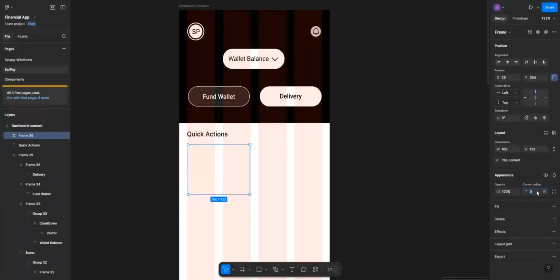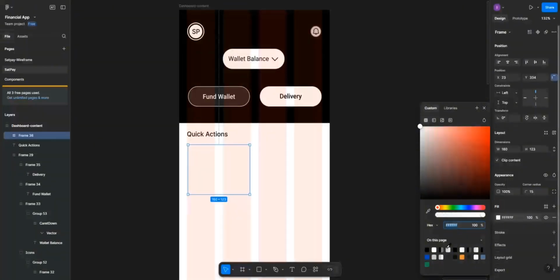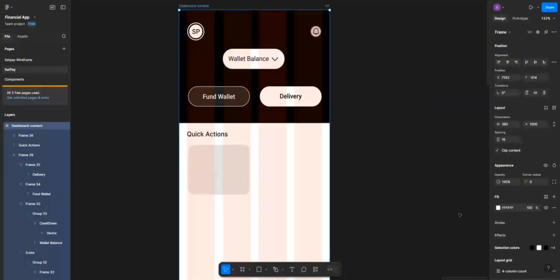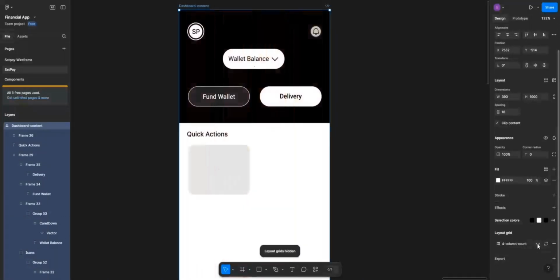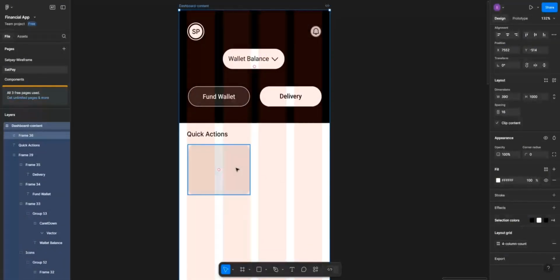So let's give it just a corner radius of, let's say, 50, and change the fill to this gray. Let's turn on the grid and see how it will be. All right, that is perfect.